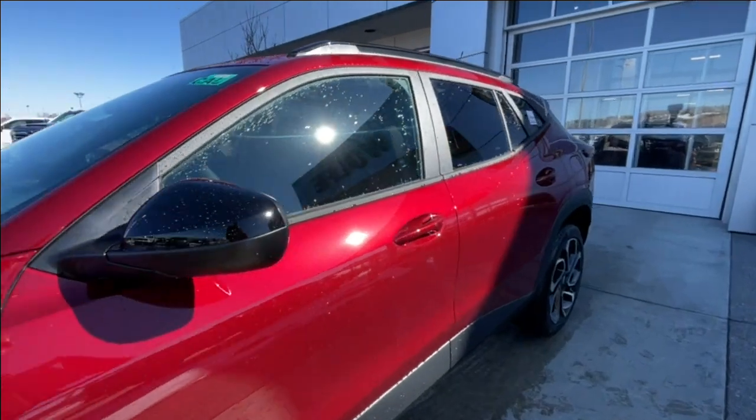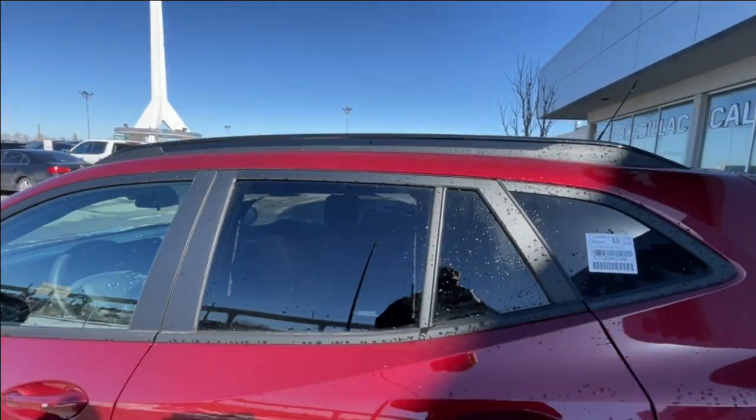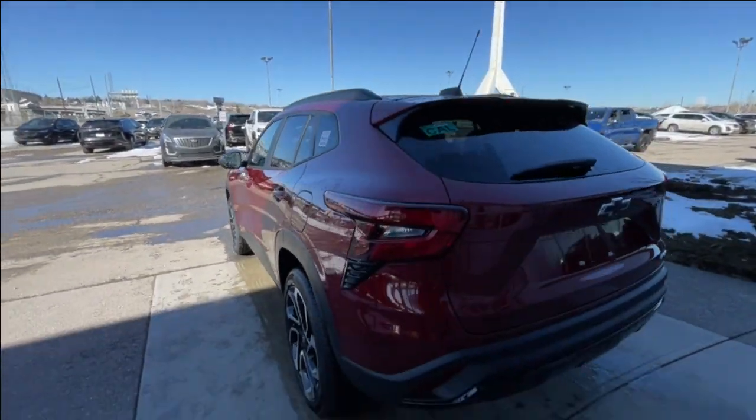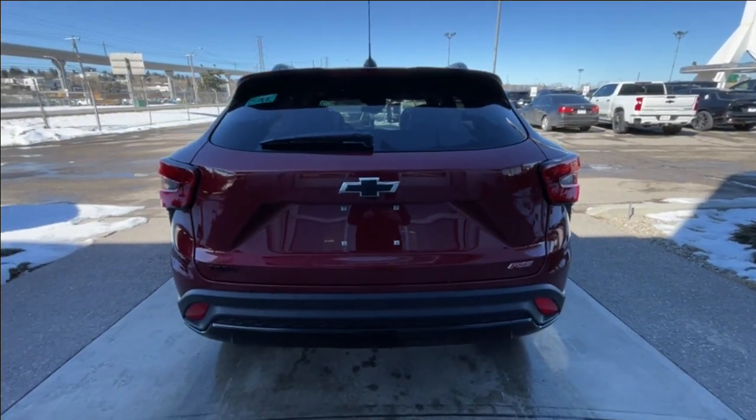Back down the side of the vehicle, this SUV is remote-start equipped and has keyless entry, rear-tinted privacy windows with black trim all around, and roof rails are installed. At the back of the vehicle, we have the blacked-out Trax bow tie and red RS badging all on the hatch.